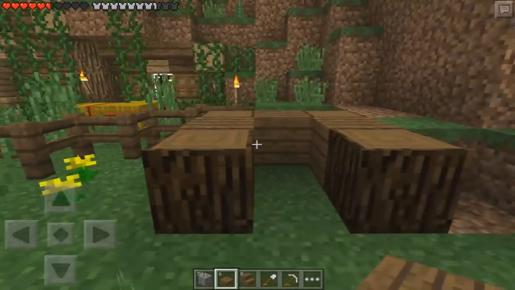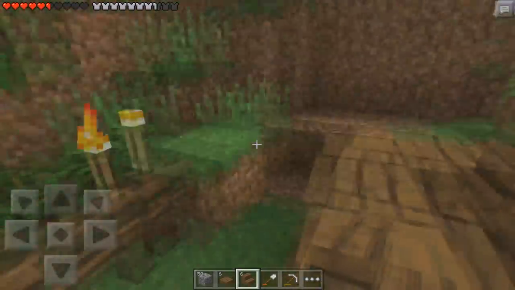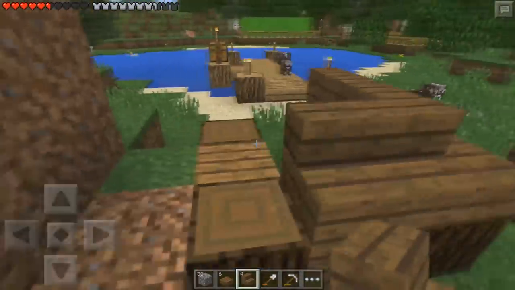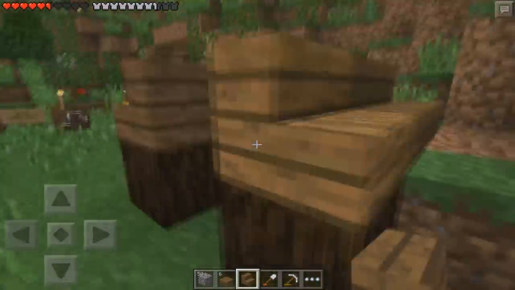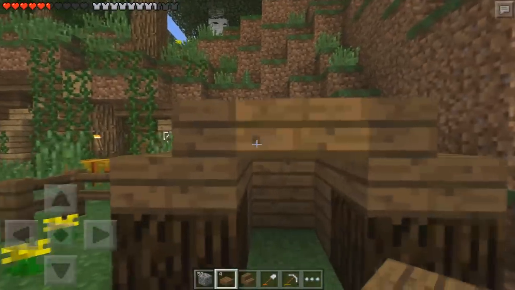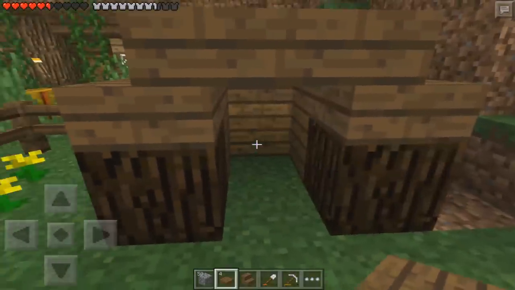Let's see. I think what I want to do is maybe put stairs like this. And then stairs like this. There we go. Okay. Yeah, that's not bad at all. And then what we could do is put slabs like that. There, that's a nice cozy doghouse. That looks like a cozy doghouse to me.